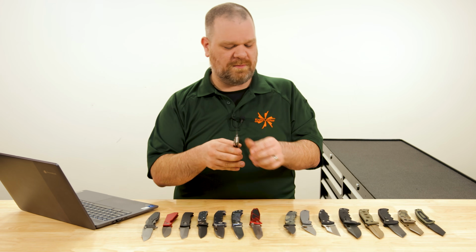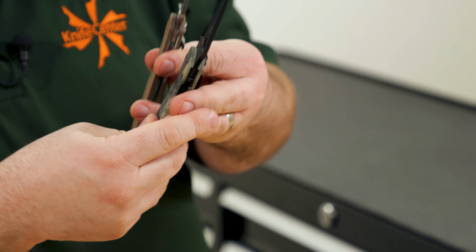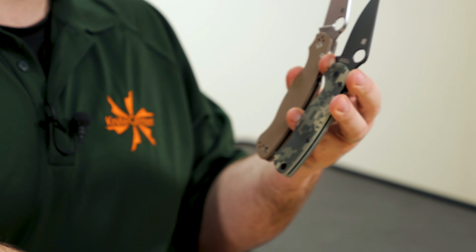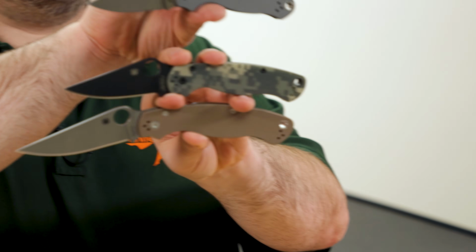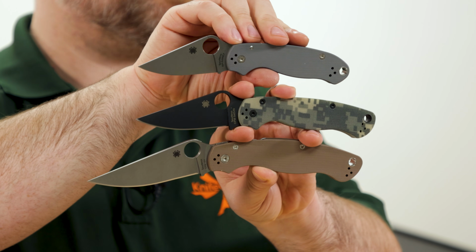But let's talk about the military family here. We've got 2 or 3 knives actually here. This is the part where I don't drop the knives and cut myself. From bottom to top, you have the Military 2, you have the Paramilitary 2, and you have the Para 3.